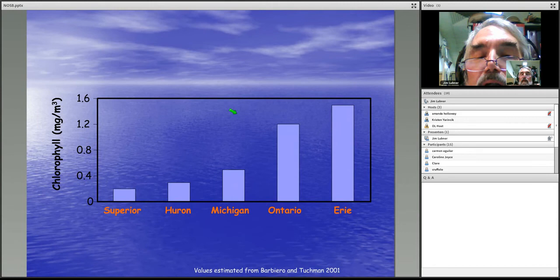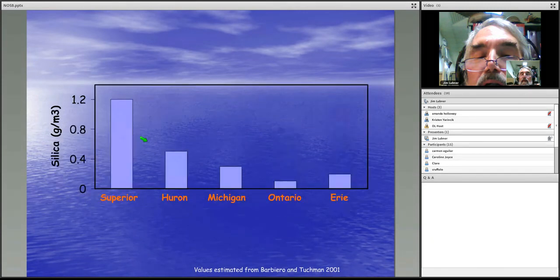Chlorophyll is an indication of algal production. You can see that, again, from Superior, with little impact of human population, right on down through the smallest lakes. You can see the impact of some of the things that go on along the shoreline, increasing plant or algal production in those bodies of water. Actually, these levels have probably come down a bit. There's probably less chlorophyll being produced at this point in time because of, again, the ecosystem changes caused by invasives like zebra mussels.